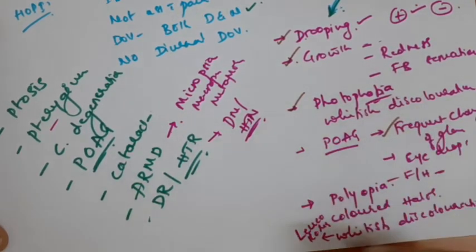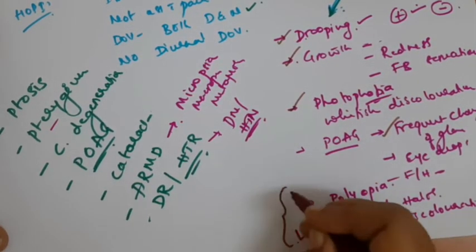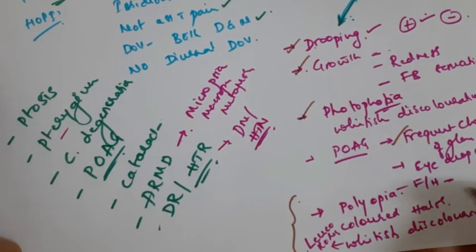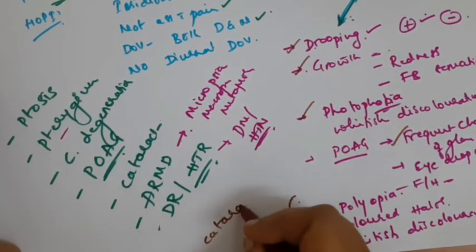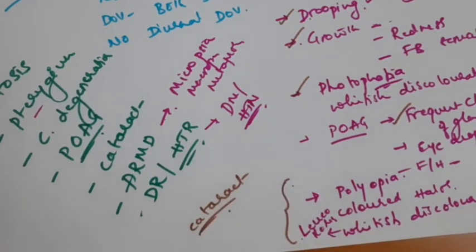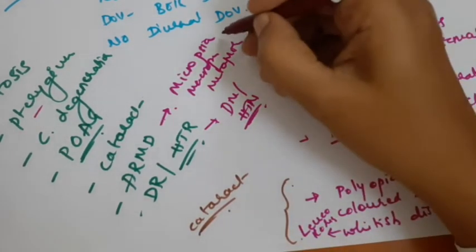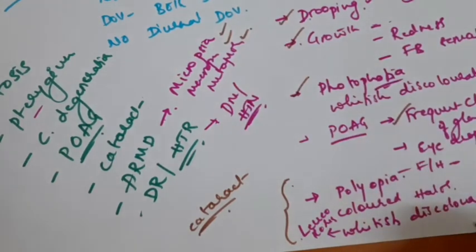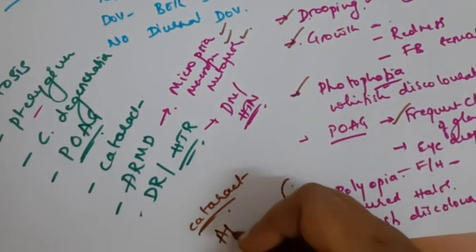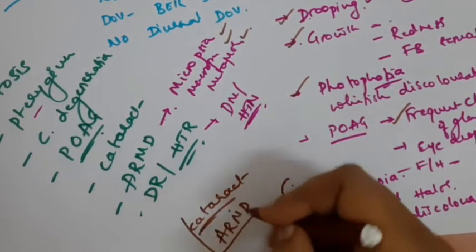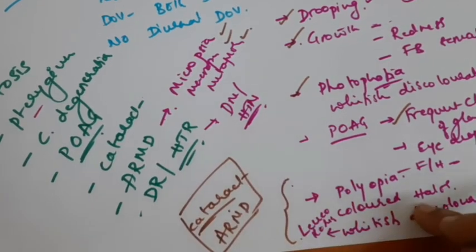So all this history is not there, and the patient is confirming that they are seeing so many images, that is polyopia, colored halos are present. Then your possible list of diagnosis at the end of your HOPI includes cataract. Suppose patient has the complaints of micropsia, macropsia and metamorphopsia. Along with this, then your ARMD is also included in your possible list of diagnosis. So this is how you should come to the list of differential diagnosis at the end of your HOPI.